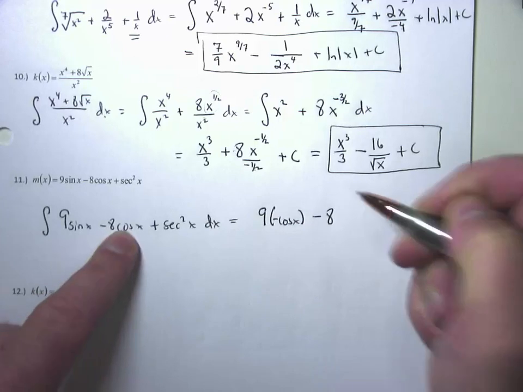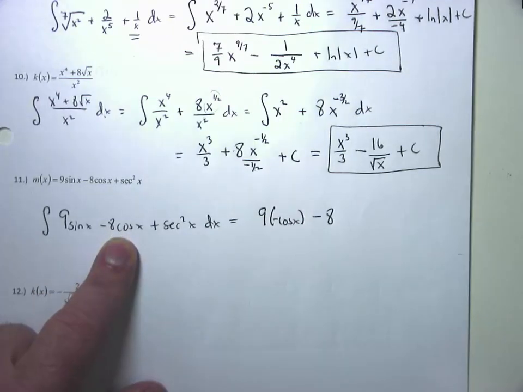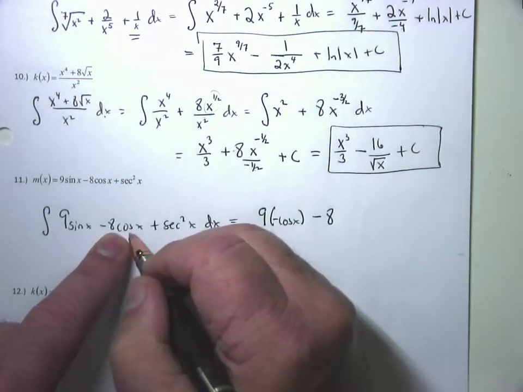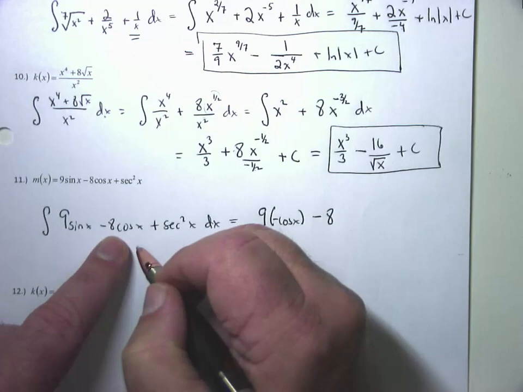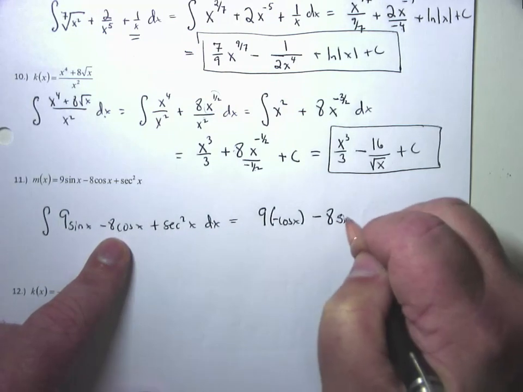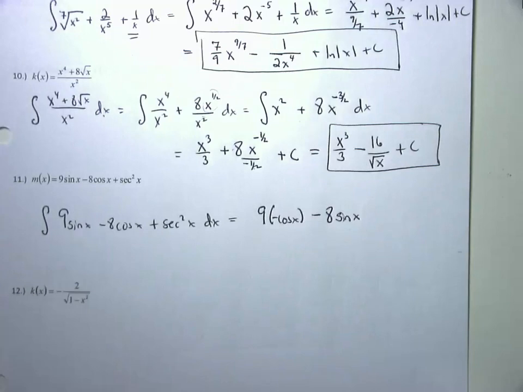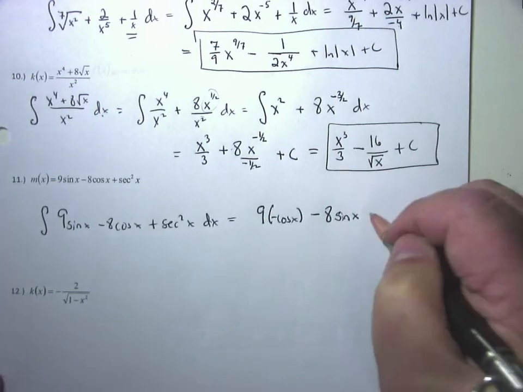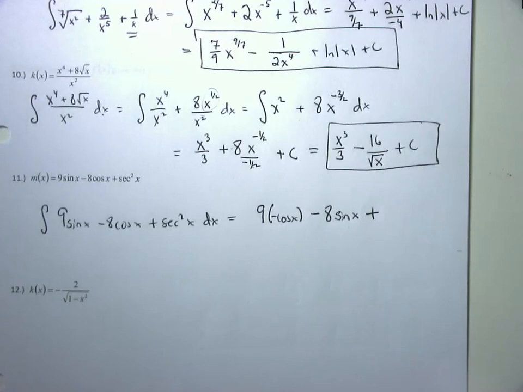Minus 8. What is the integral of cosine of x? Sine of x or negative sine of x? Sine of x. The derivative of cosine of x is negative sine of x. Therefore, the integral of cosine of x is positive sine of x. It's the same thing, but the opposite sign. There's a pattern here. Kinematics, catch one. This is pure memorization.